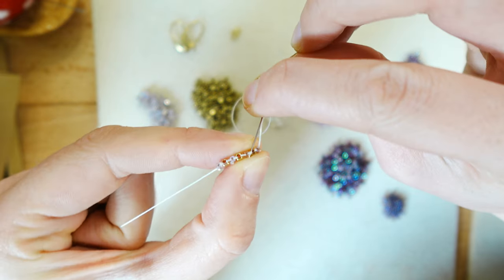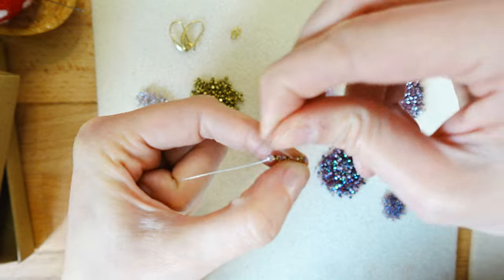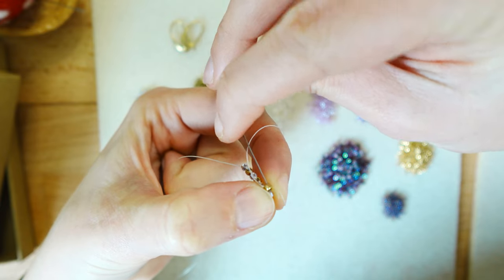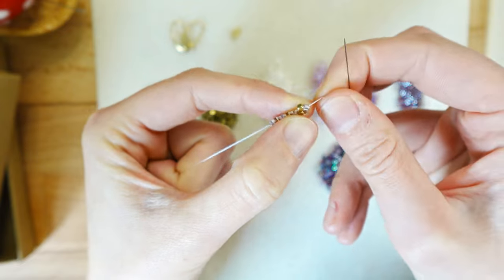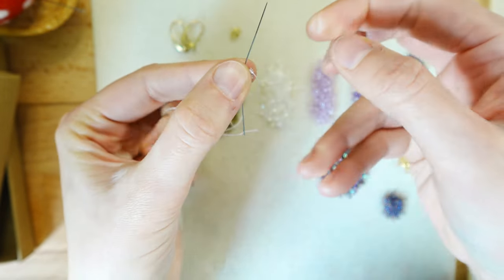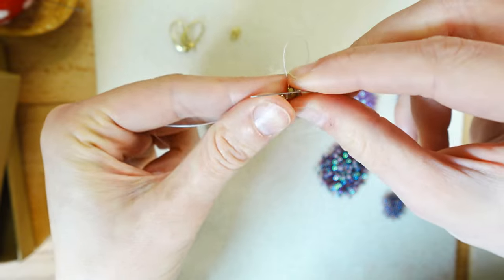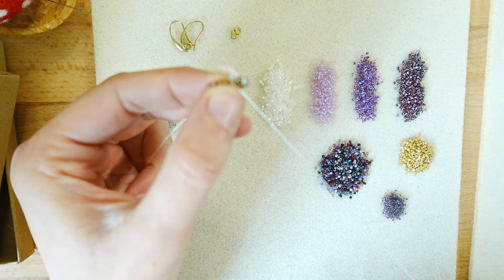I take the second thread bridge and I do a tight brick stitch. So I pull tight, I go back through both beads and up again through that glass cube bead. And you pull tight. I add a glass cube bead.